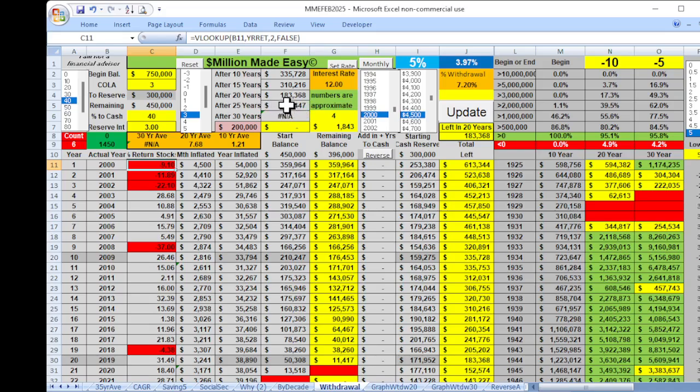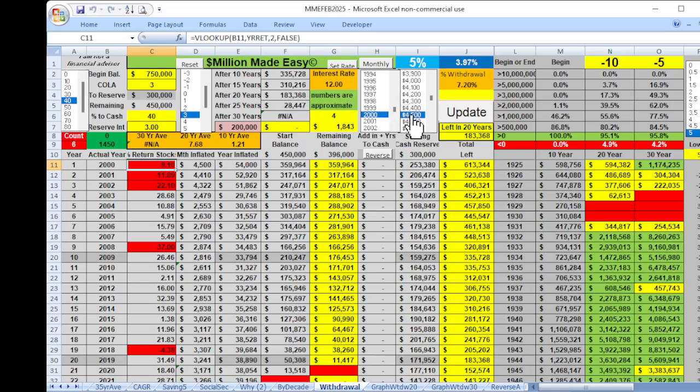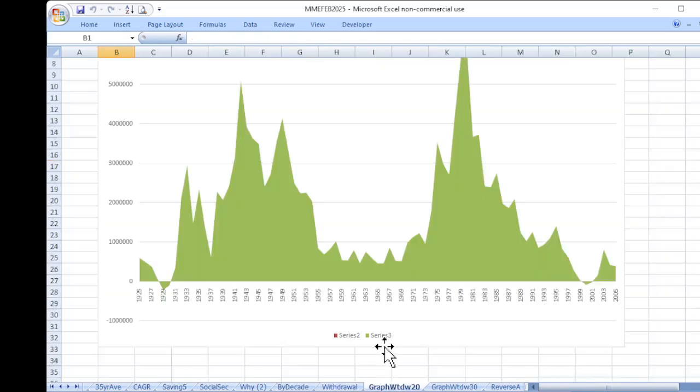But again, if you're 62, that gets you to age 87. Obviously, if you took this a little bit less, this is going to be 224,000. See the difference that $200 makes? But again, we're looking at the worst case scenario. Most times you're going to be just fine with these numbers that we've looked at. It's just during the Depression years and around the year 2000. All these other years, you're going to have all kinds of money left.